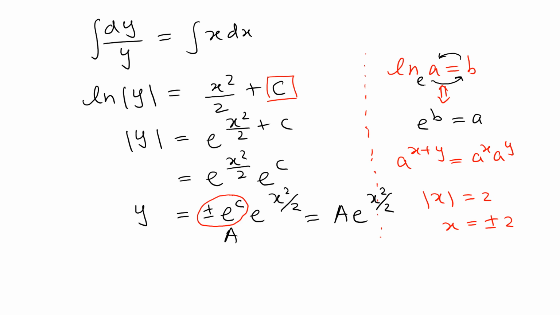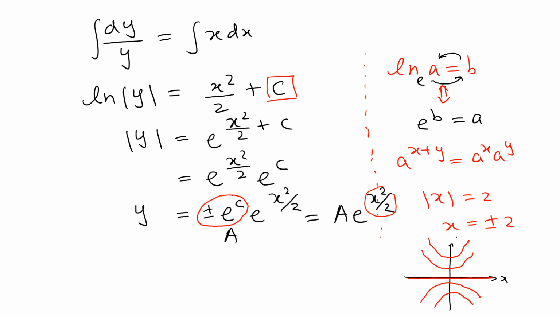If you graph them, this is what happens. You can simply graph that family. So it is e to the x squared over 2. The function goes like this on both sides, and then depending on the A value, you get different curves. So that's the family we're talking about. If A is negative, you get the other side, and if A is 0, you get 0. So those are the kinds of curves you get for different A values. That's a family of curves.